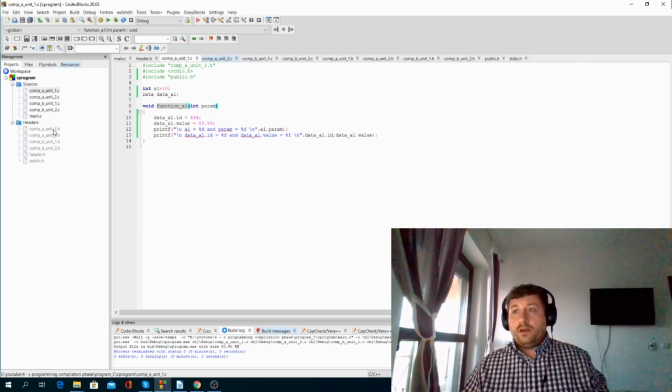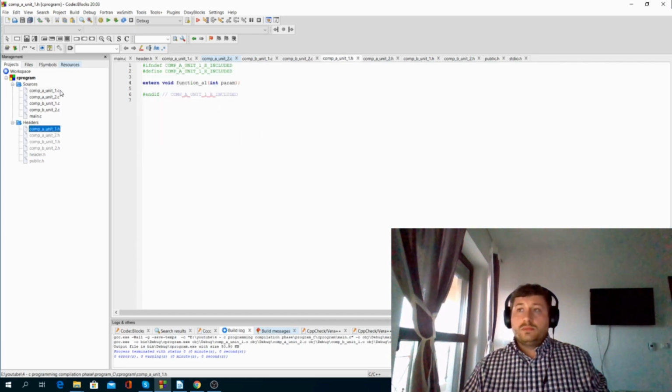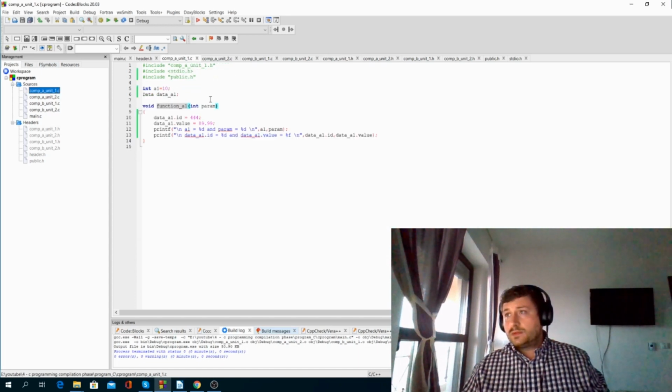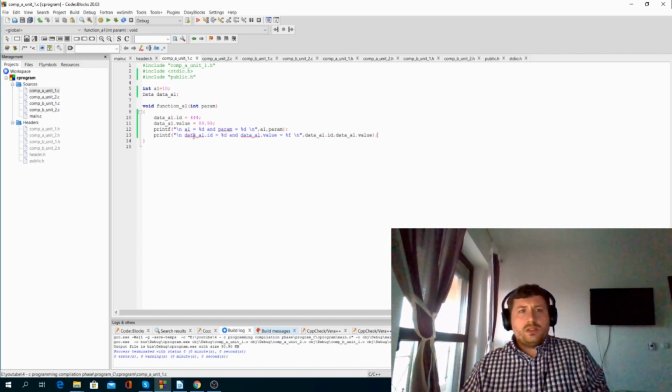In the .h file for this C file, we will see the declaration or the prototype of this function. The C file contains the implementations of these functions. As we see here, the C file contains the actual implementation of the function, and in some cases additional variables or functions only accessible to the same C file.